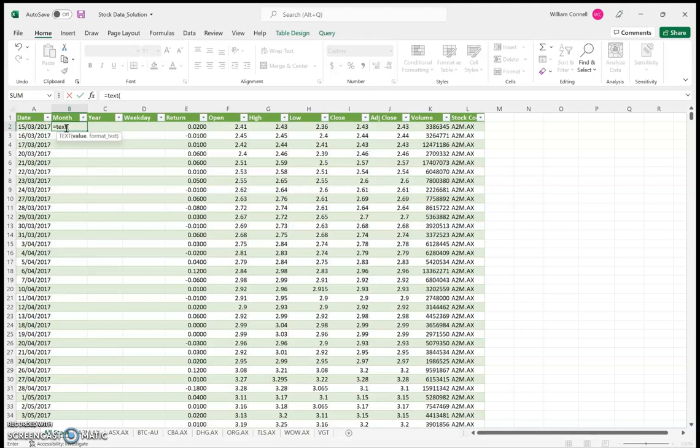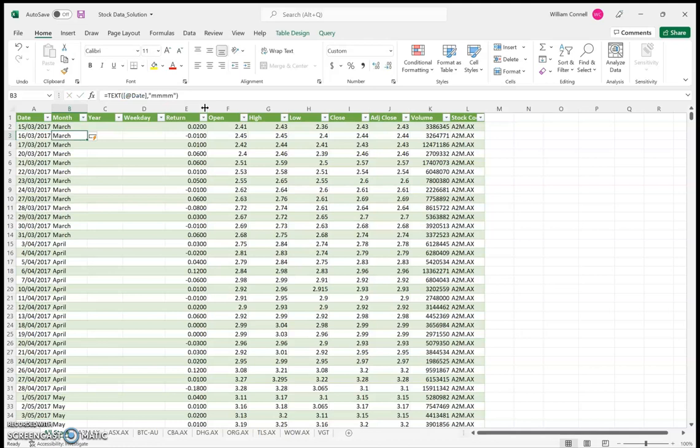So the value that we're going to use is the date, and the format is going to be the same as when we were using the custom number format method, right? So we're going to type it in as a quotation, and we're after the month. So in the custom number format, if you remember, that was MMMM. So again, for here, it's just MMMM, right? Close bracket, equals March. Excellent.